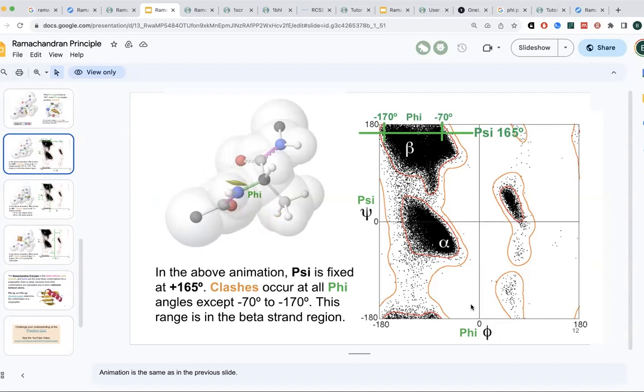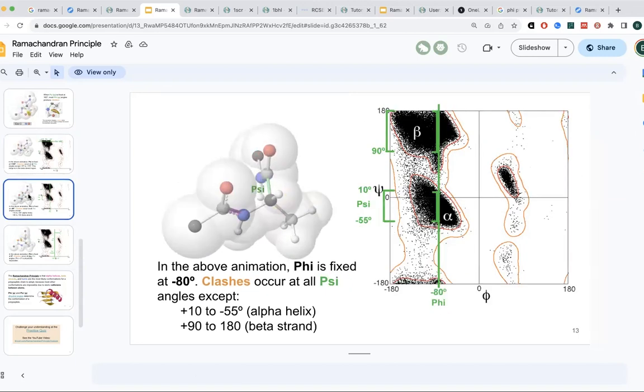And what we're seeing here is a Ramachandran plot. A Ramachandran plot plots those phi and psi angles. If you do this for protein structures that have been solved, you look at all the atoms and all their angles, and then plot them on a chart like this, you'll see that the dots cluster in the regions where those angles are preferred, because only in those preferred angles are you actually able to exist. It's not just that there's one angle that can exist; there's a range of angles that can exist.